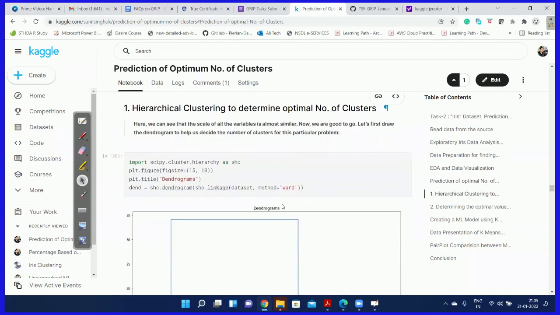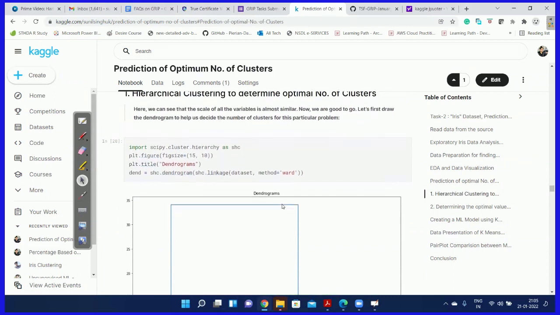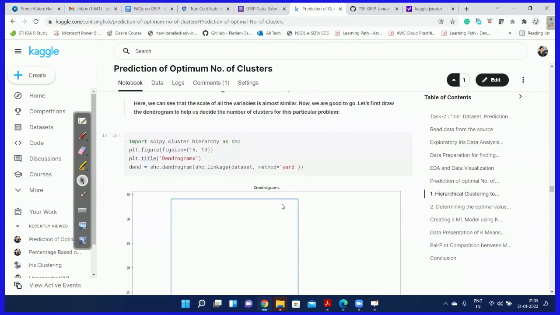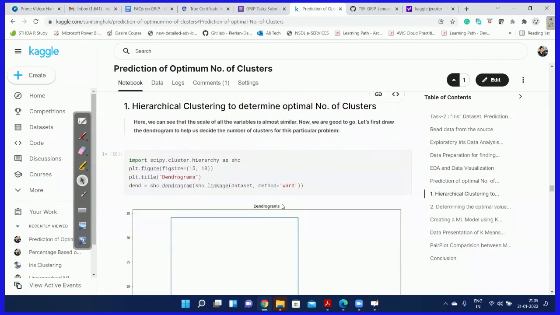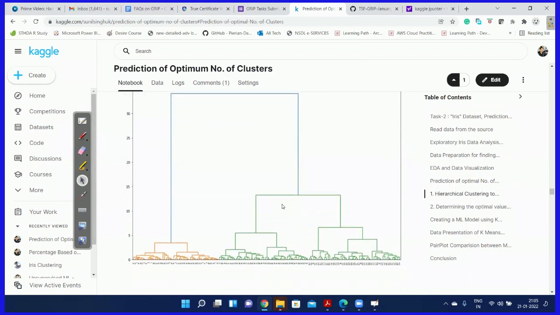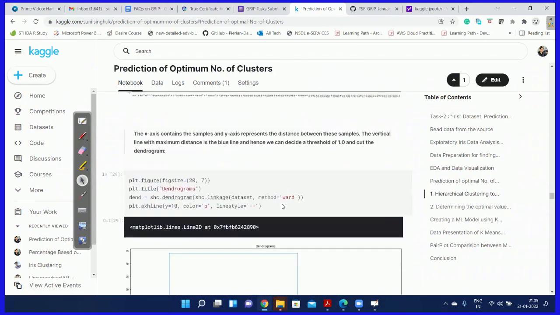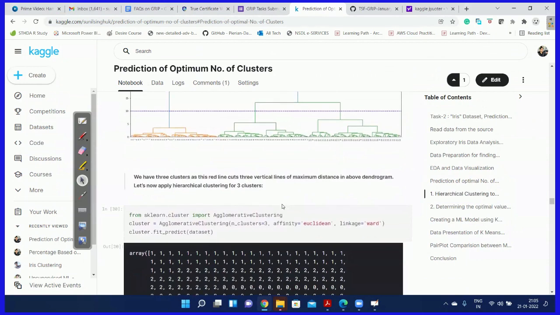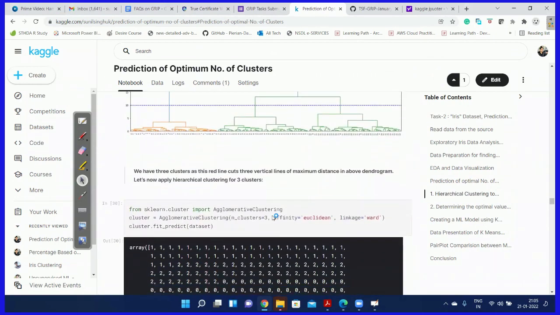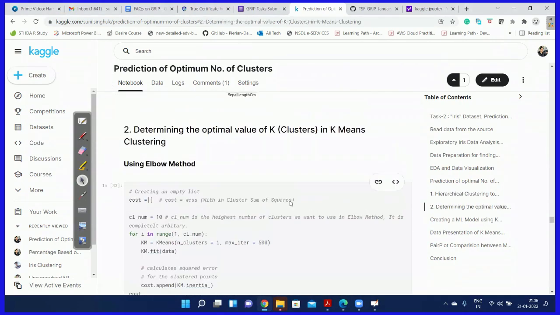Here in the first technique, hierarchical clustering, to determine the optimal number of clusters, we have to plot a dendrogram. So in hierarchical clustering we plot a dendrogram, and this is the entire code for the hierarchical clustering technique. The second method is to determine the optimal value of k by using k-means clustering.